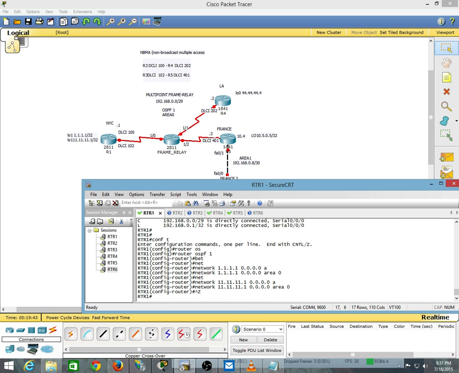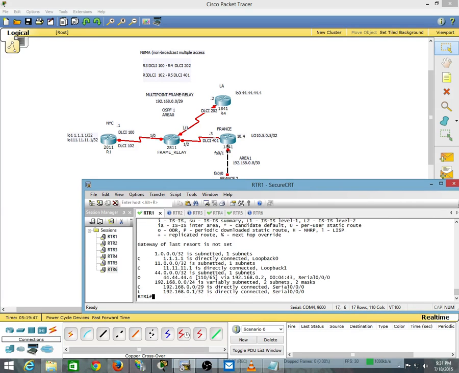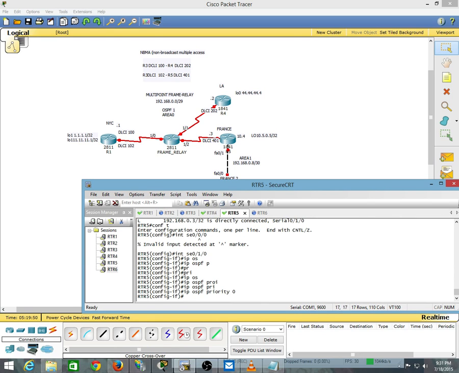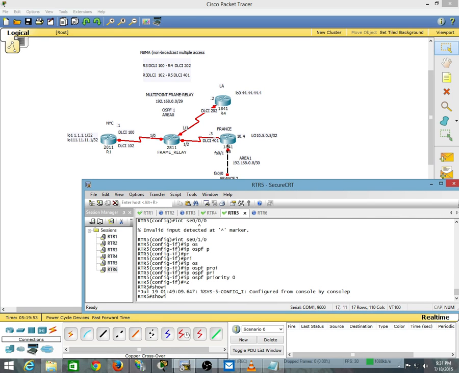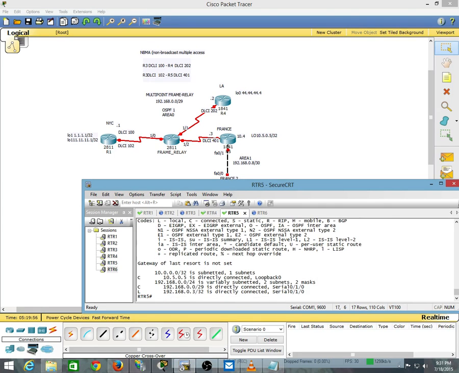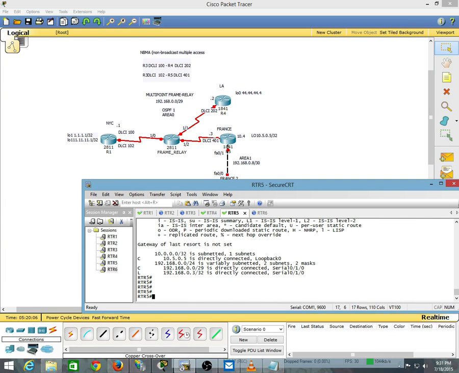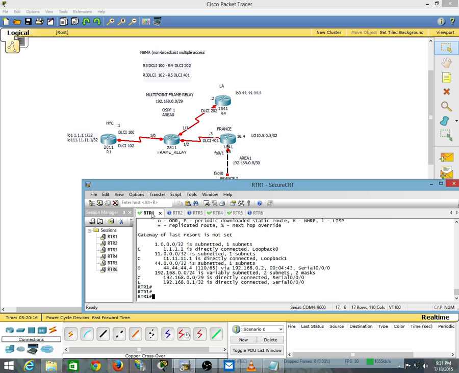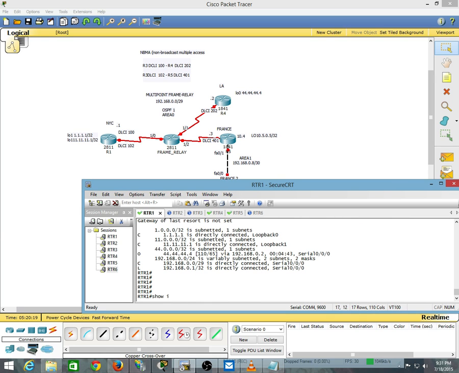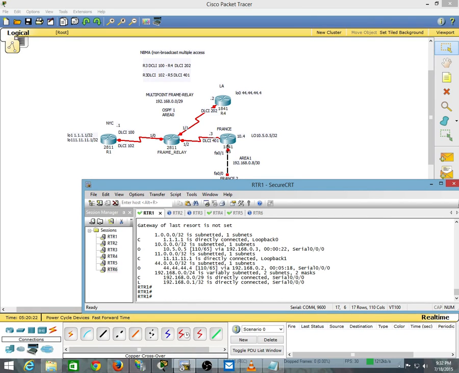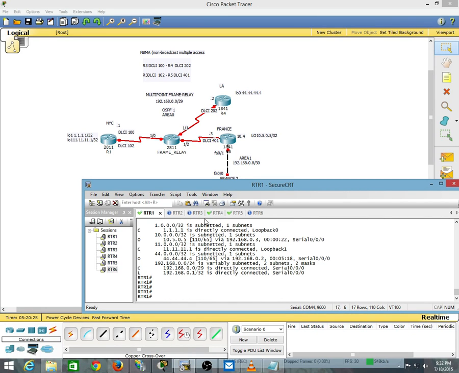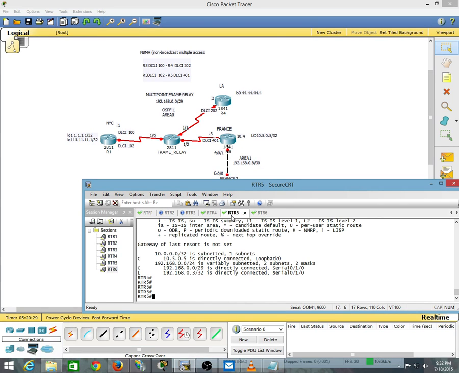Now, show IP route. Alright, so let's look at router 5.